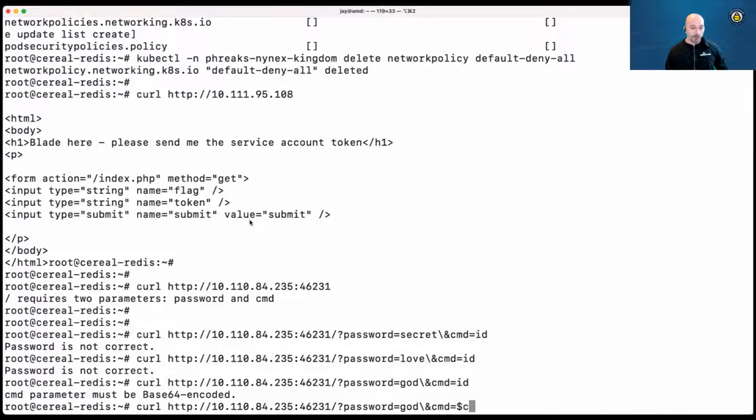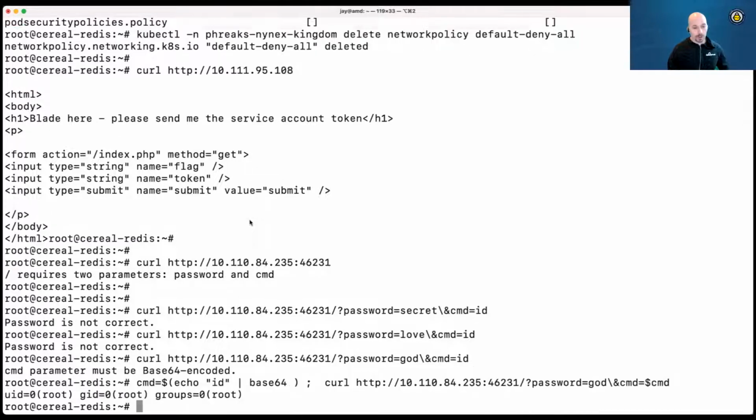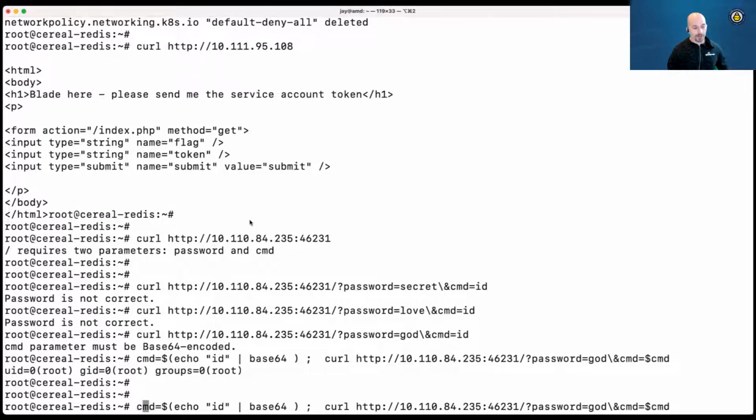And now we'll try out commands, and we find out command has to be base 64 encoded, just like our first RCE, and so we can do that same thing where we try different commands in base 64 encoding. So we say, okay, that's root.